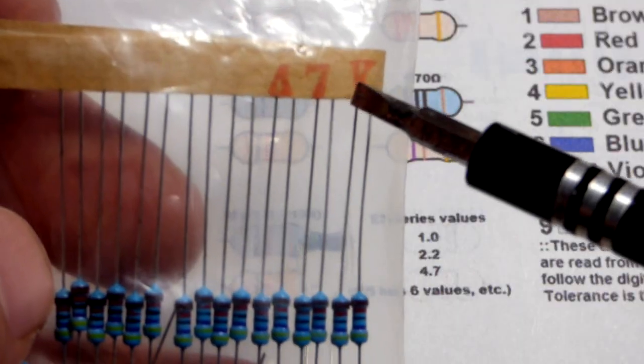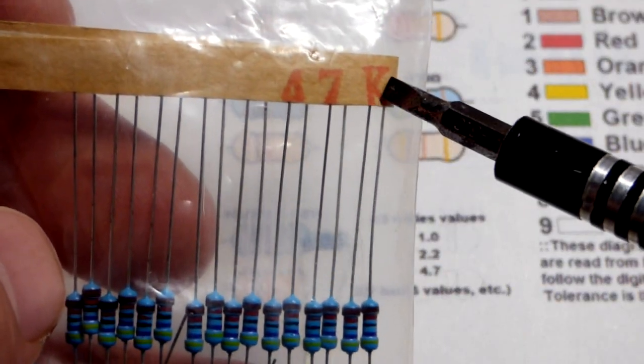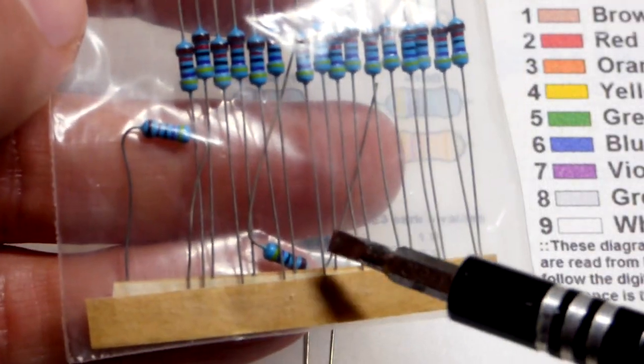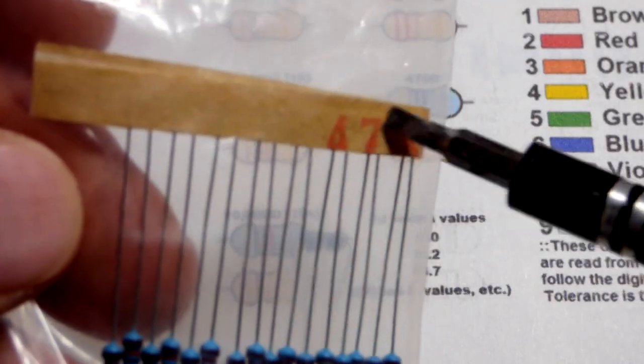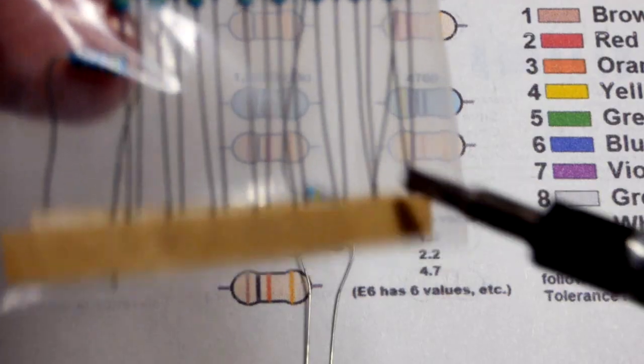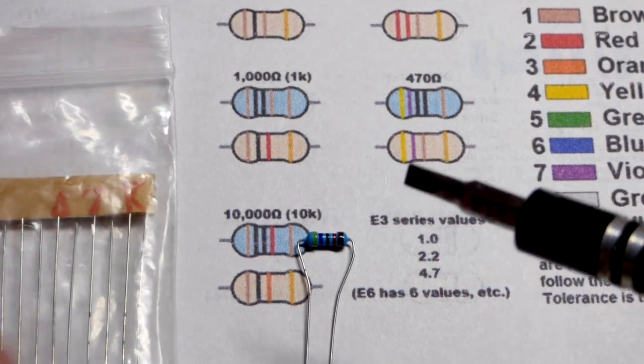Thousand right there, and this is where the comma would be if it's a, or it's where the decimal point is. Four seven point zero or whatever. But in any case that K means kiloohms, thousands of ohms right there. So there's two in the bag and this one down there when it comes to resistors that are in the tens of thousands of ohms other than 10,000 ohms. This was the one that had the most resistors pulled off of the paper that indicates the value. I recommend getting kits that show the value.